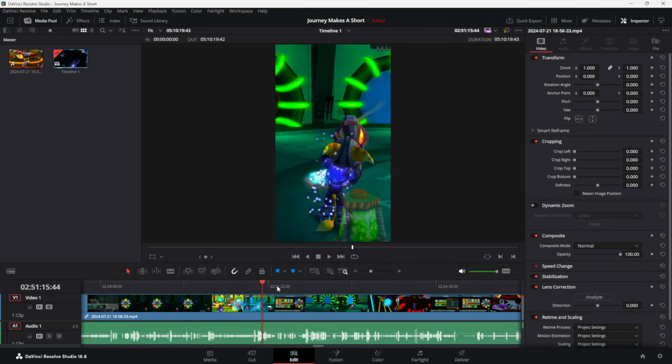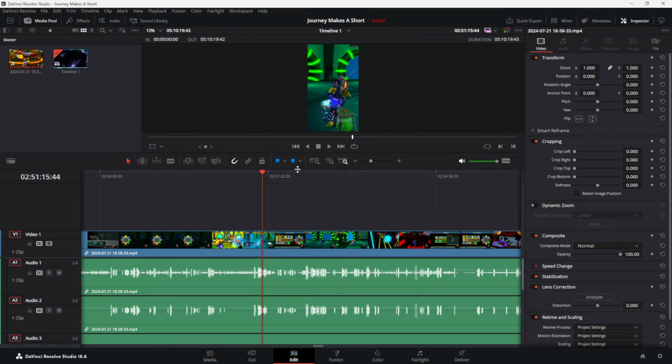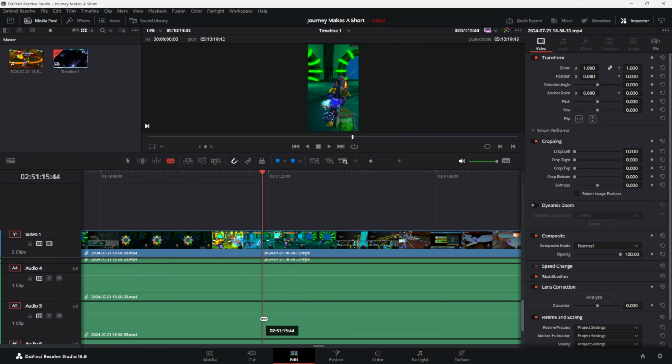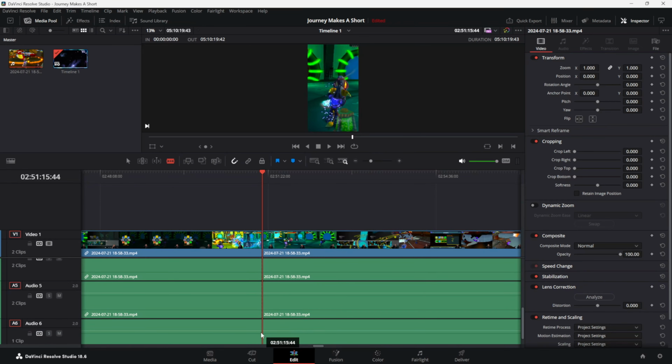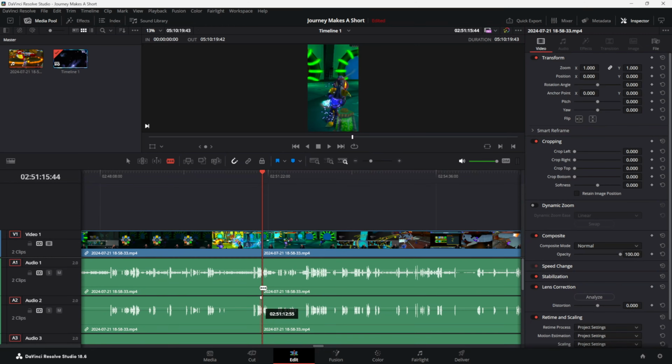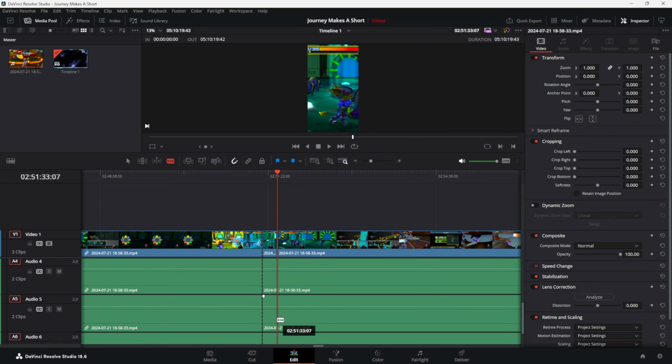So now what I'm going to do, just so that I get better visibility, I'm going to lift this up, get out of the way. Now I'm just going to go ahead and go to my blade tool, which is like my cut tool. It's going to splice, essentially. B on your keyboard. And then I'm going to move this up just a little bit, about right here. Click, click, click, click.